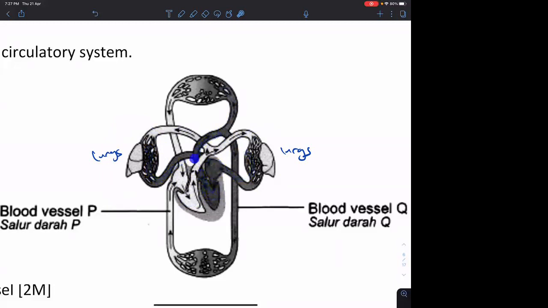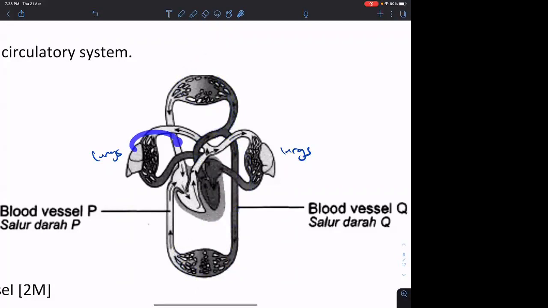So you might say, sir, why does the aorta go up and down? Because you have an upper body and a lower body. Maybe this one goes to your brain, this one goes to your legs. So that's why they draw two here. One is to your upper body, one is to your lower body. So it's actually the same thing.